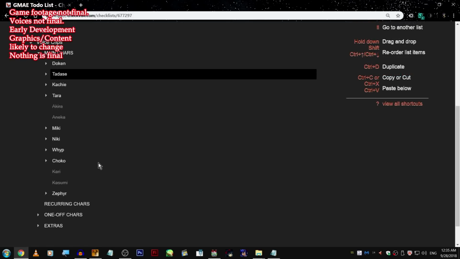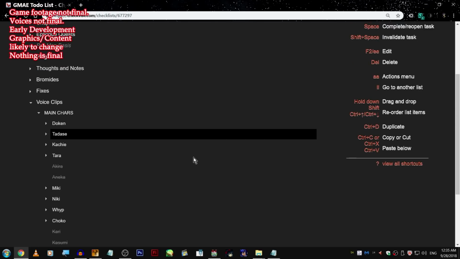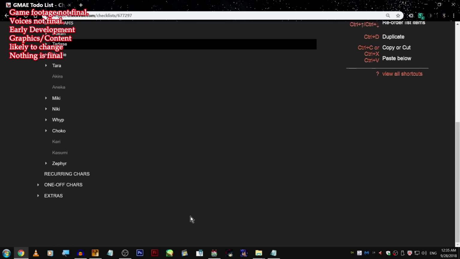I'm also only inputting the scenes as I go, because otherwise that'd be a lot of scenes to just no. Just no.